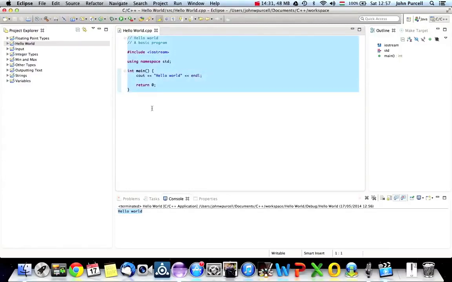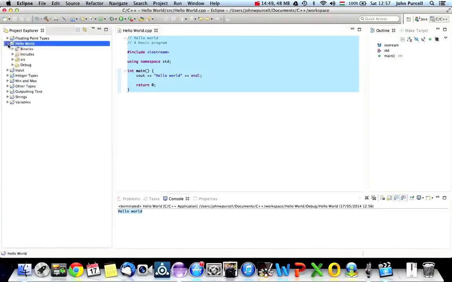One last thing that I want to do in this tutorial is we're just going to look a little bit at the structure of the folders and the files that the IDE has actually generated for us. And again, you don't need to memorize this. I'm just kind of mentioning it to begin to get you familiar with it.